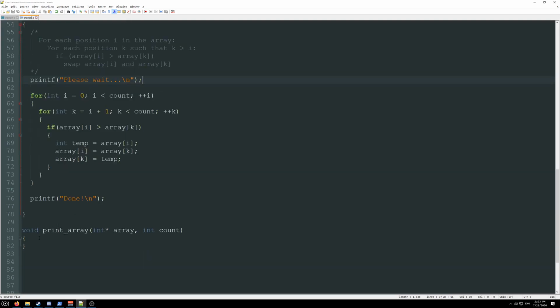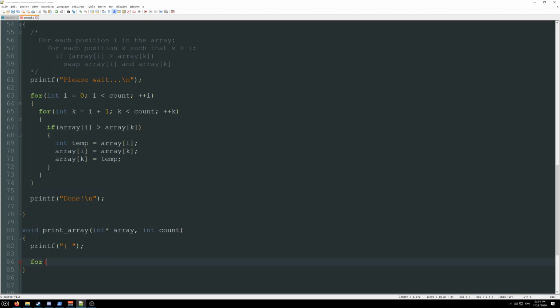Last thing we need to do is print the array to the screen. I've done something like this in the source code that I used for the lectures, and in the examples I did, so let's go through that real quick. All we need to do is run through the array one element at a time and print whatever is at the array in that location to the screen. We can do a couple of tricks with the for loop to make it look prettier. So first thing I'm going to do is printf an opening curly brace and a space, and that's all I want.